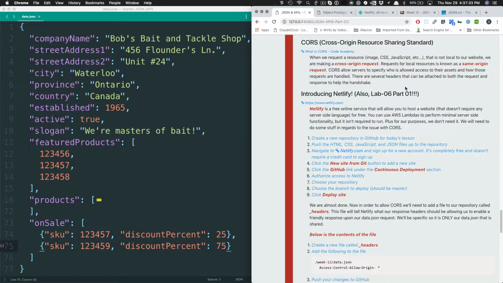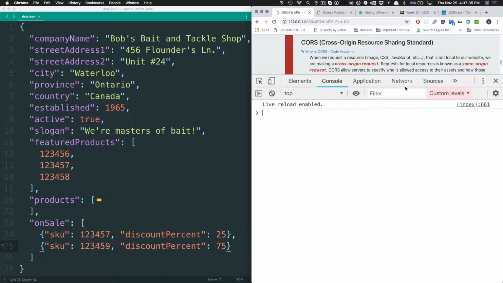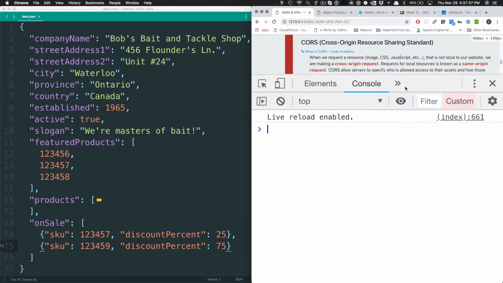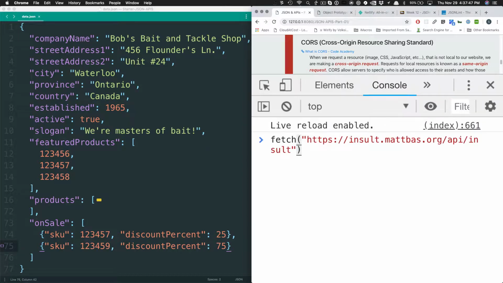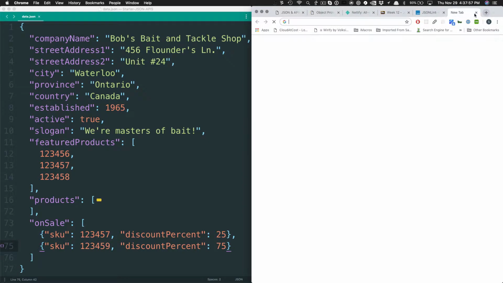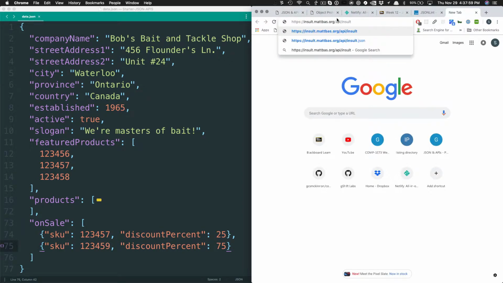We'll open up our wonderful console. Actually, maybe I have this from Tuesday. That would be really handy if I did. Yes, I do. Cool. I know that works. So this is a Matt Bass insult generator. And if I go directly to Matt Bass's site, so I'm just going to copy this URL, I'm going to open up a new tab and go directly to Matt's site.